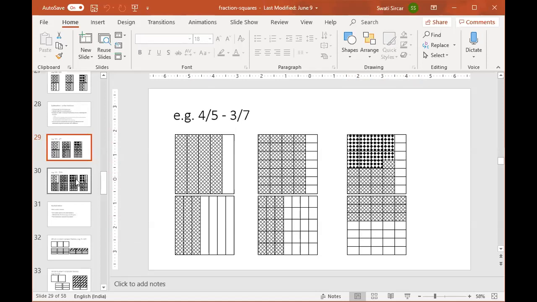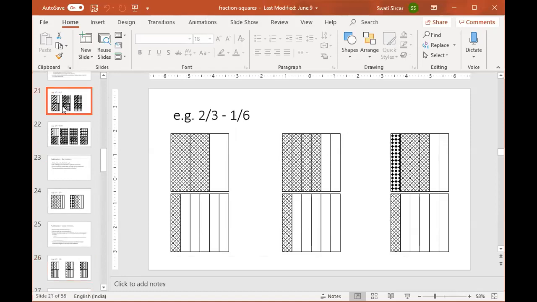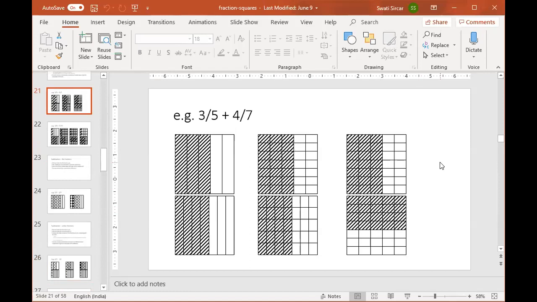The last, the addition case. Go to that slide. So here I am rotating. Visually it's not looking the same. How can the children understand both? See, this one is rotated to get here. The rotation is done just to see that the grids match. The fold lines match, that's all, nothing else. Not the shaded area.